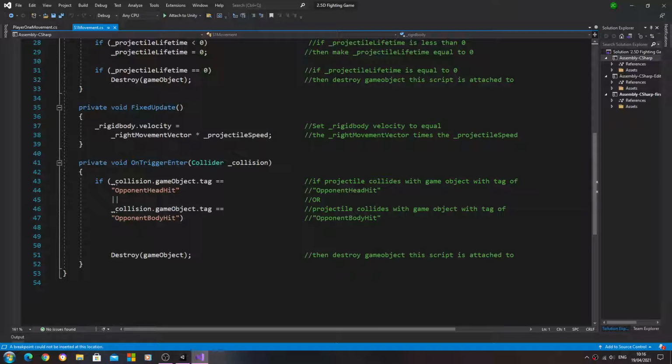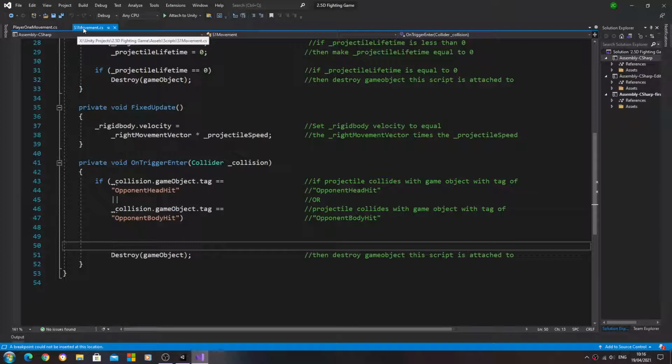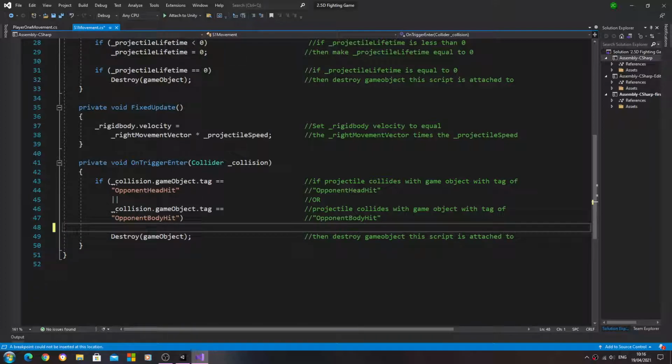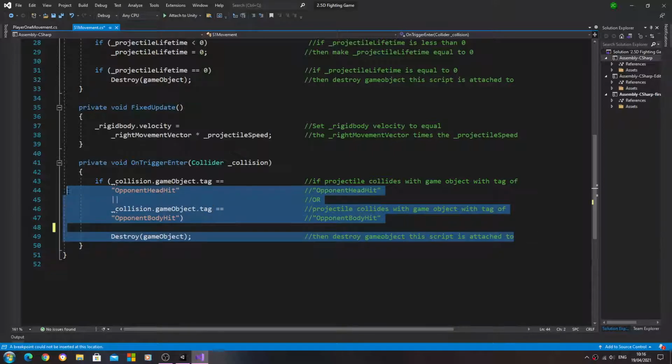So in this lesson we're going to pick up exactly where we left off in the last video, and we're going to begin by tying everything together. So I'm in the special or S1 movement script. I'm just going to get rid of those empty lines for now.